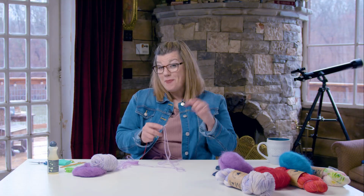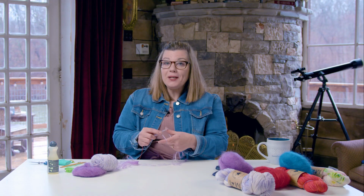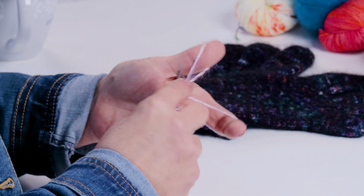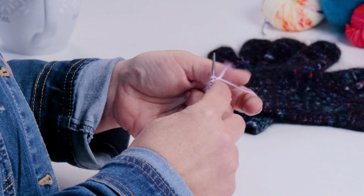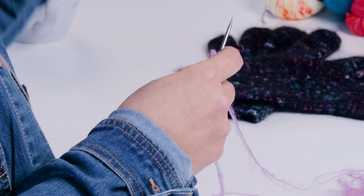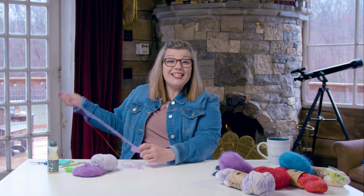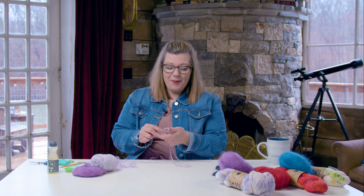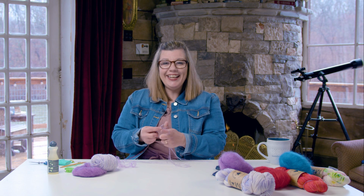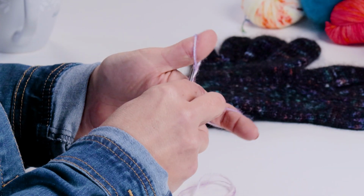Now, in case you're wondering about the background, we are on a little vacation getaway. I'm at one of my favorite lake houses in my hometown. This little property is out in the outskirts of my hometown. And it's a nice, rainy, overcast day, perfect for knitting. We have a nice fire going in the background, and I am just relaxing and having the best time being able to knit with you guys and just be home for a little bit. The last couple of days, I've been kind of bumping around my hometown and seeing people and talking, and it's just been rejuvenating to be here, and I'm so glad that I can kind of share a little piece of my home with you guys.